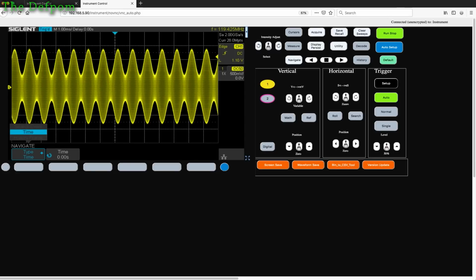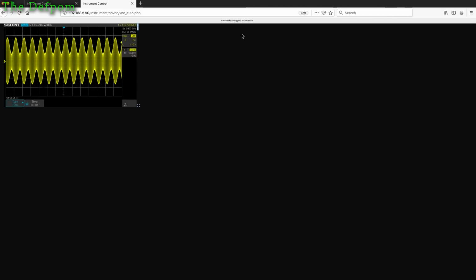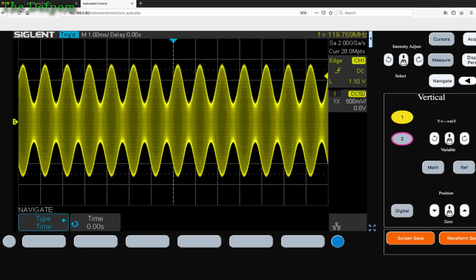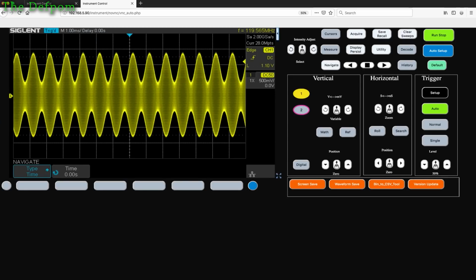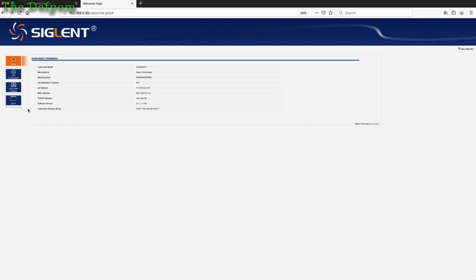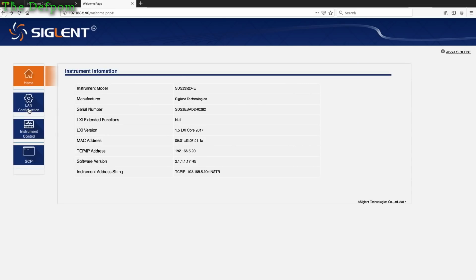Now there's no back button here to get back into the other stuff. I mean, you can click on that, which will collapse it again. I'll have to bring it back down, but you can't actually click a button to go back to the main menu. So maybe Siglent need to do something about that, to add an option up here to go back to the home page. Instead, you've got to use the back button on the browser to go back. Let's just normalise that sizing.